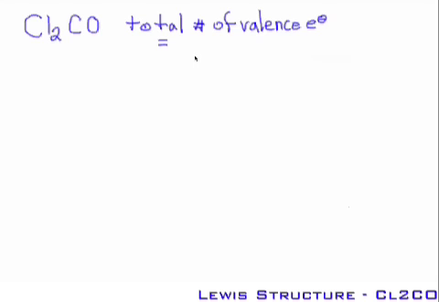Now, if you're having difficulty determining the number of valence electrons, you can determine it by counting the number of spaces in the row of the periodic table in which the element's found. What do I mean? Well, look at a periodic table and find chlorine. Typically we skip the transition metals, and for all the examples we work in, we don't count the transition metals. I could count chlorine in the third row. I could count from sodium, magnesium, aluminum, silicon, phosphorus, sulfur, chlorine. If I count 1, 2, 3, 4, 5, 6, 7, chlorine has 7 valence electrons.